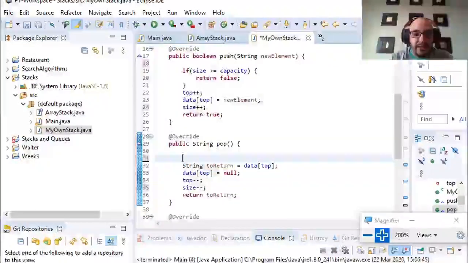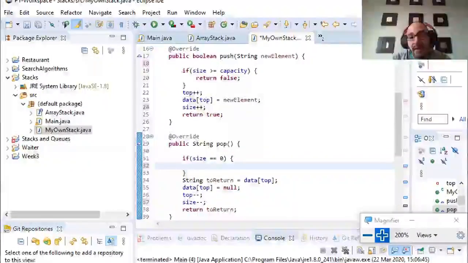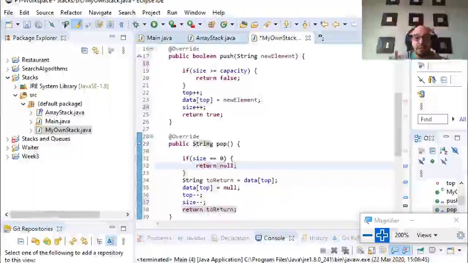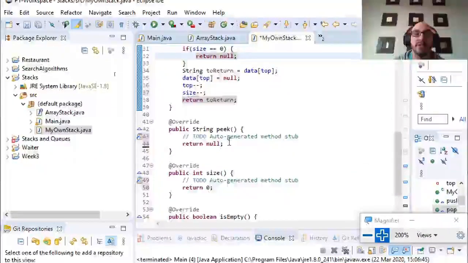So I'm going to say there, if my size, which is the number of elements that I have, is equal to 0, then I want to return null, and don't do any of these things. Why? Because this thing only makes sense to be done if I actually have elements to pop from the stack. Good. So not bad.